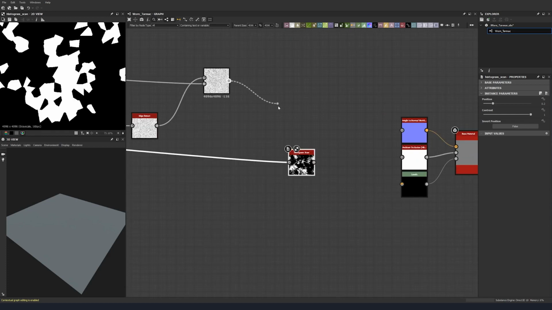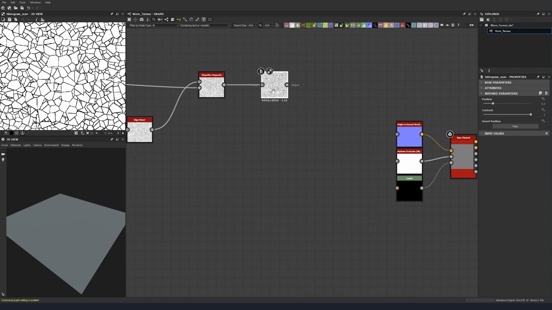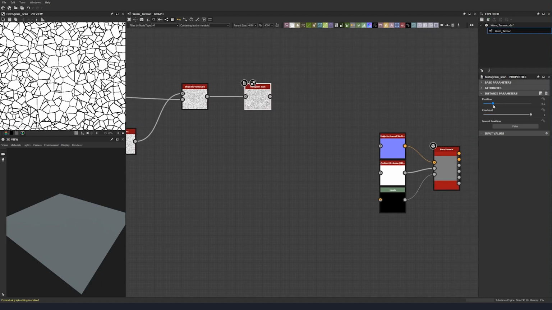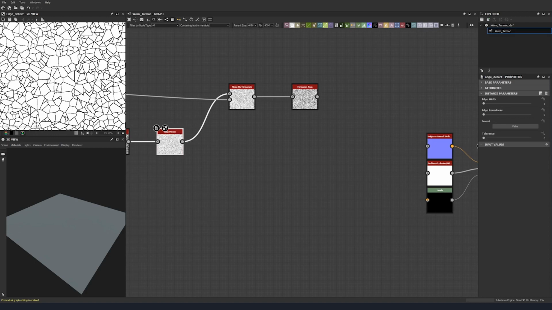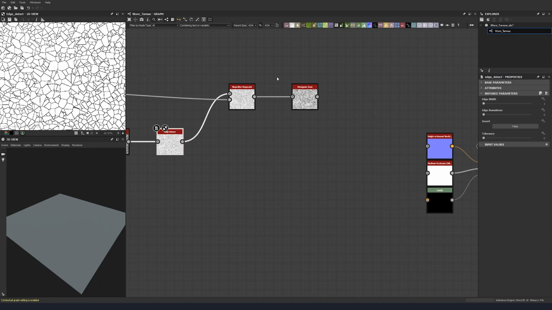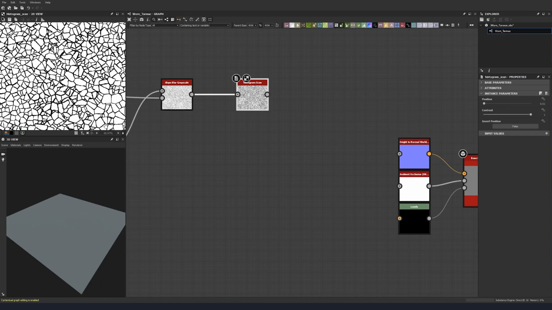And let's duplicate our histogram scan node and let's put this over here and keep our contrast up at 1 and bring our position all the way down to 0.01. And this is just going to take us from this fine, consistent edge detect to something a little bit more organic.